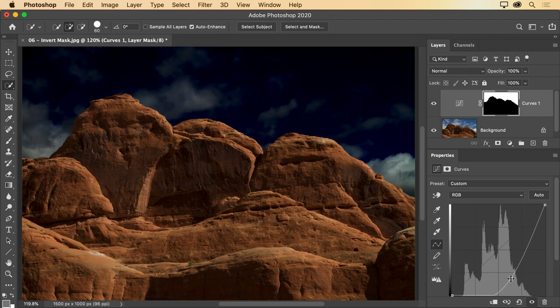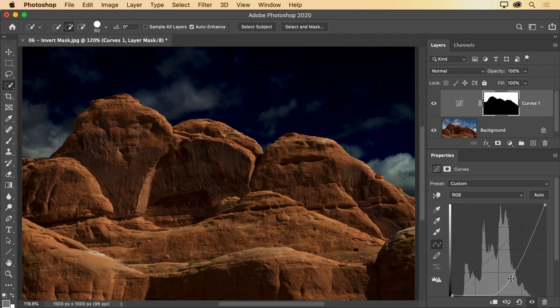Except now, oops, I realize that I made the selection backwards, you might say. I wanted to adjust the rocky area. Instead, I'm adjusting the sky because it was easier to select the sky, and I forgot to invert my selection. Well, I think one of the things that it's important to keep in mind when it comes to a layer mask is that a layer mask is essentially just an image being used in a different form. In this case, it is an image where the rocky area is black and the sky is white.